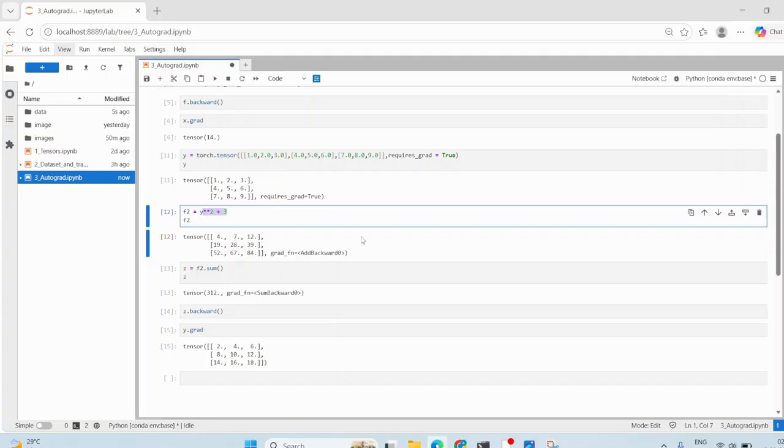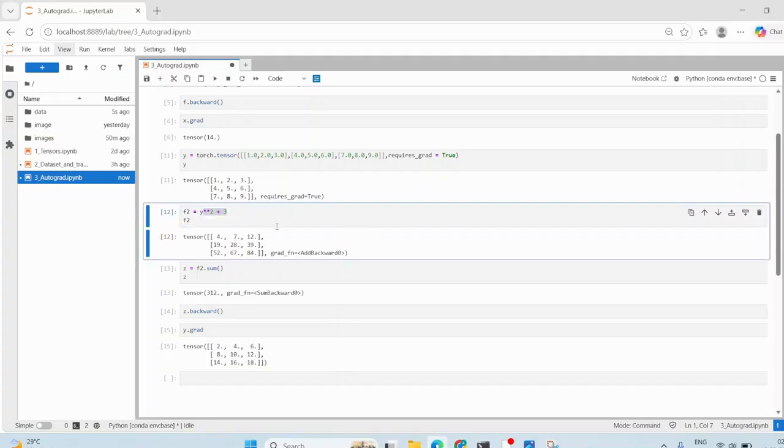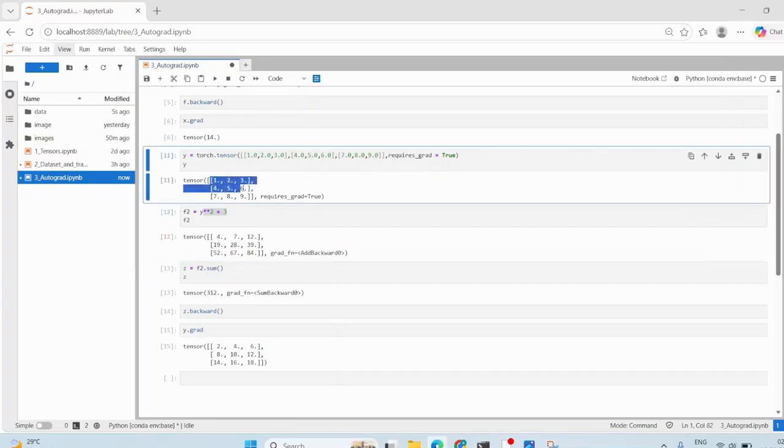So what will be the value of 2y? This is your y, and you multiply all the elements by 2.